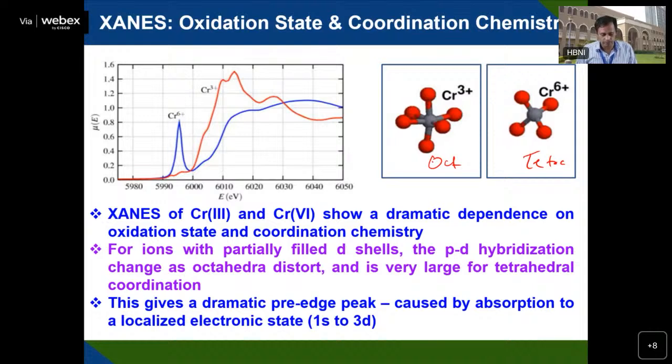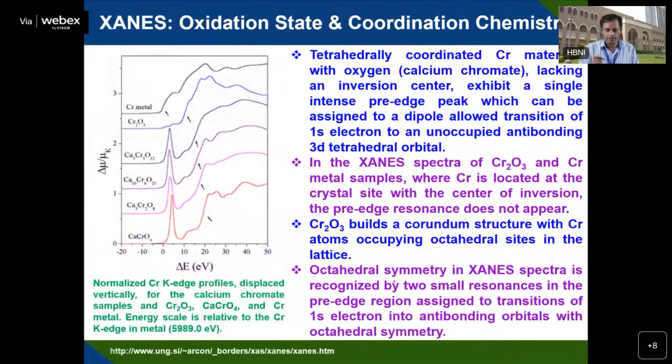That type of information you can see in the spectra: how the pre-edge transition, the 1s electron, is transmitted to 3d here, that you are getting in chromium. In the case of the other, you are getting a p transition. So those types of information you can get, and you can see them in XANES also. Here is one example.